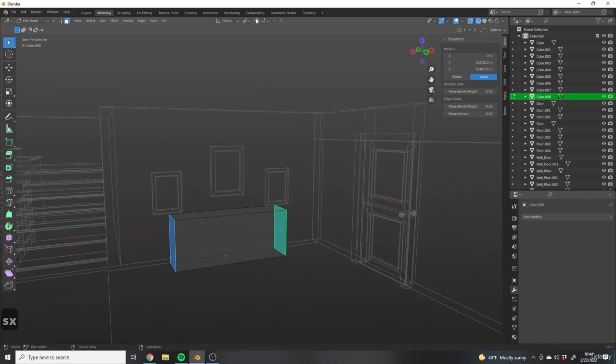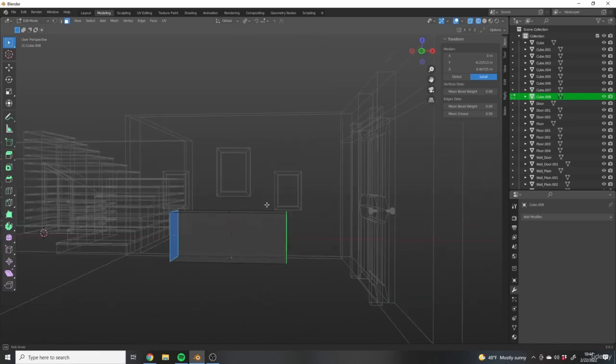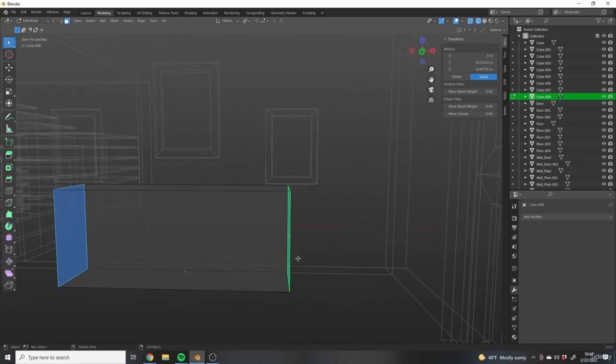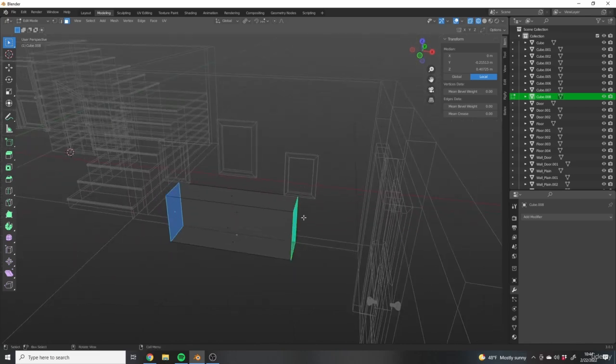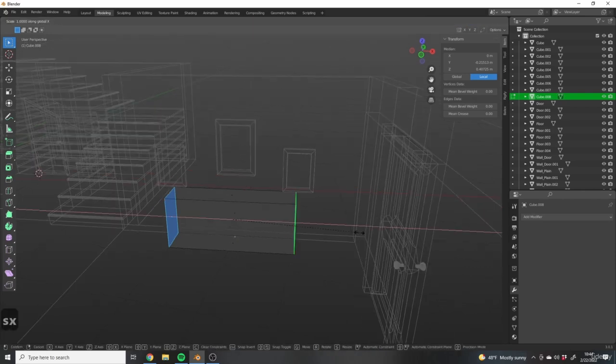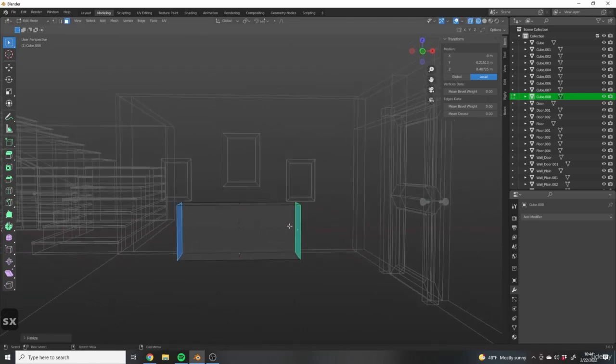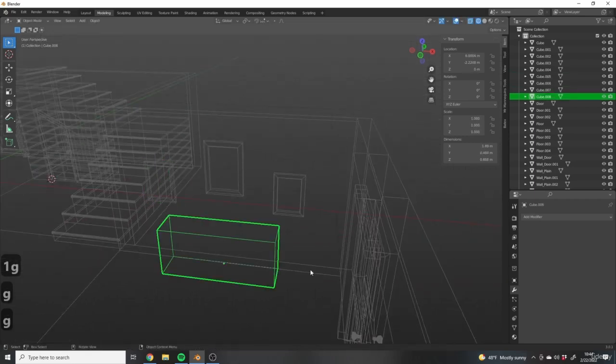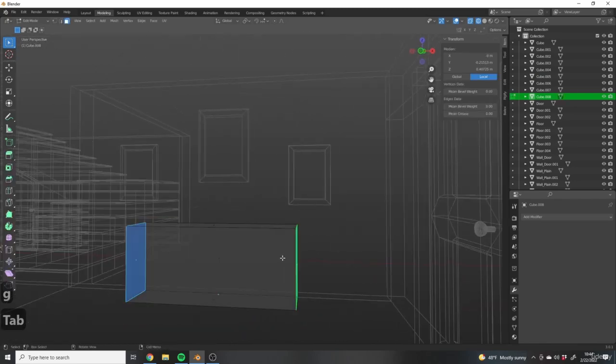It's because I'm scaling these along their individual origins, which with a face that is oriented this way, it has sort of an X scale of 0 already because it is flat along the X axis. So to fix that, all we have to do is make sure we come up here, change it back to median point, SX, and now we can scale it in the way we expect it to go. Shifting those up so they're not creating tangent lines here.